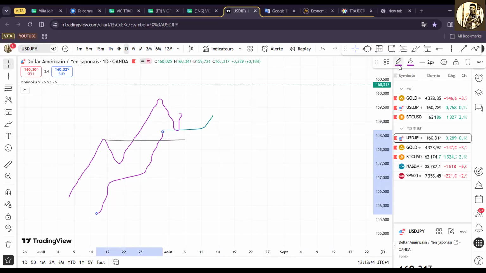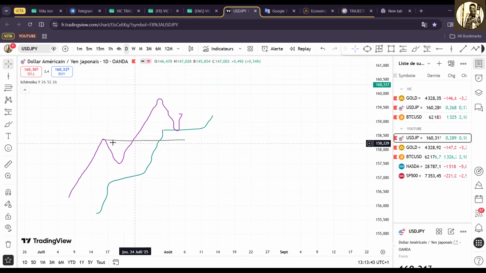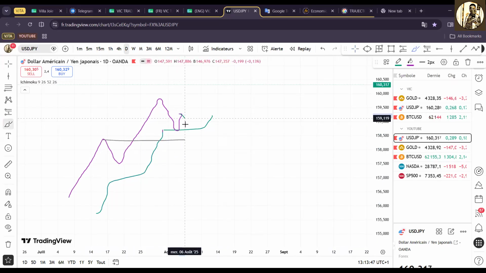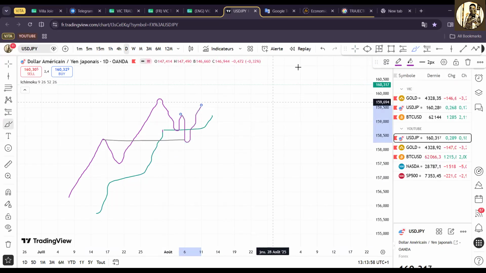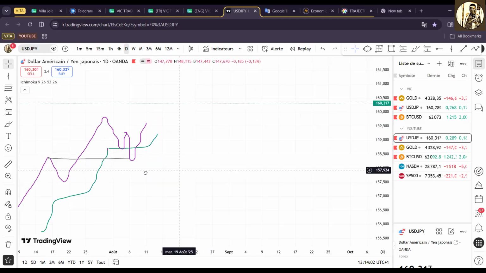The price touches Kijun without touching this resistance on the left. The price will be forced to go down again below Kijun and touch that resistance before going up. But it is so rare that I think it's only on live trading that I can show you this one.